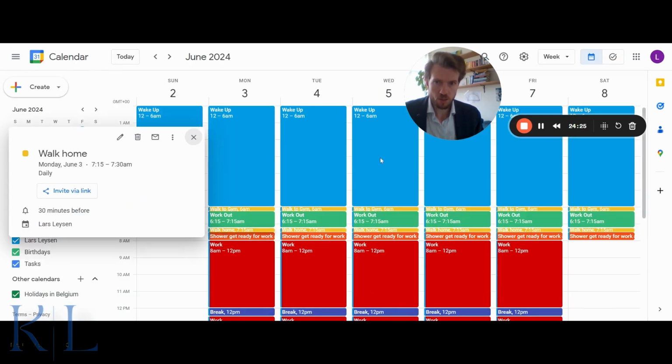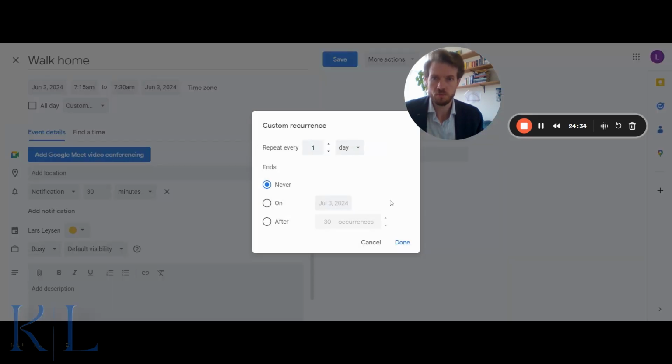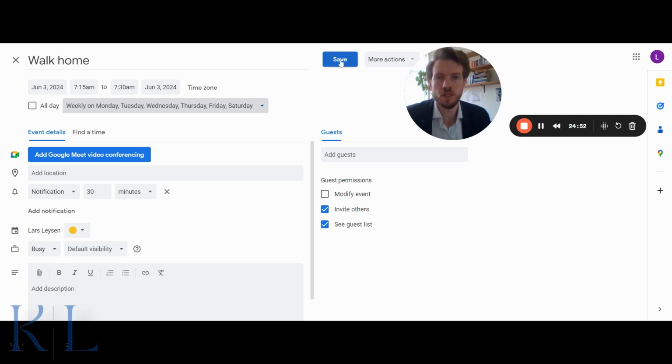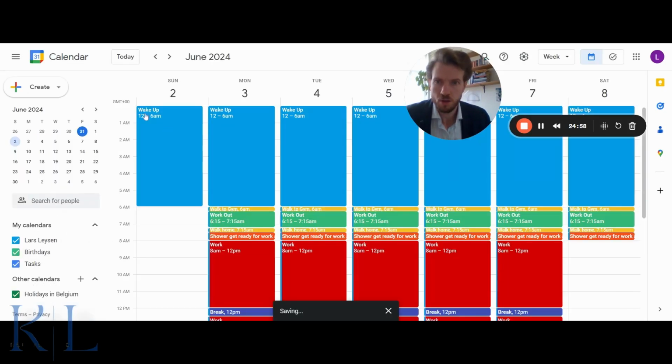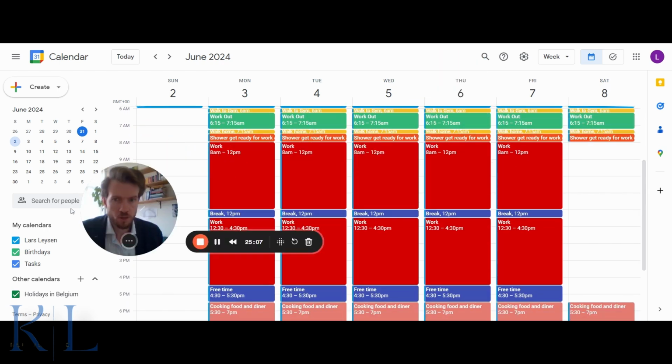I noticed that there was a little mistake here, it went to daily, so I'm just gonna edit it, and this one will just go custom with all of the rest, like a week, and then we, that's interesting, voila, and we save all events, and voila, now we are at the part we needed to be at. So as you can see, a full calendar.